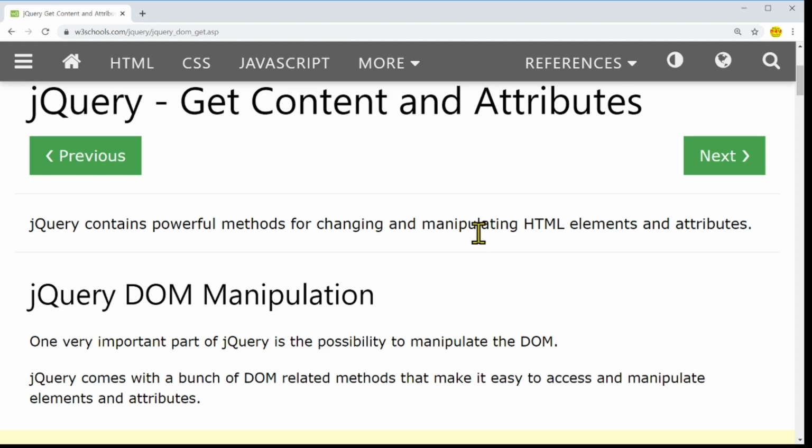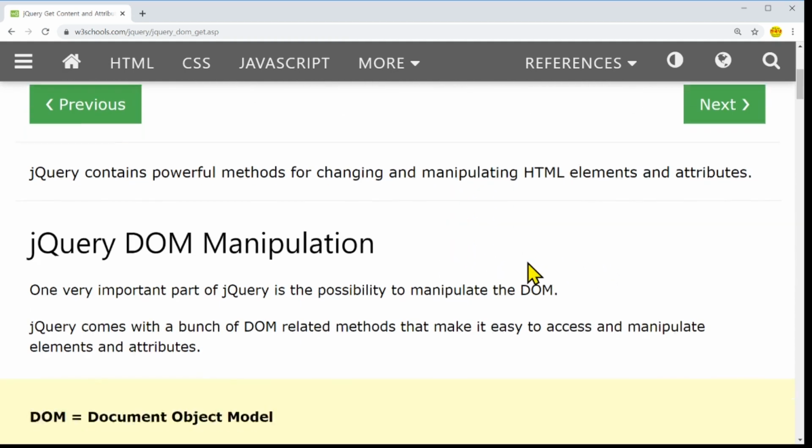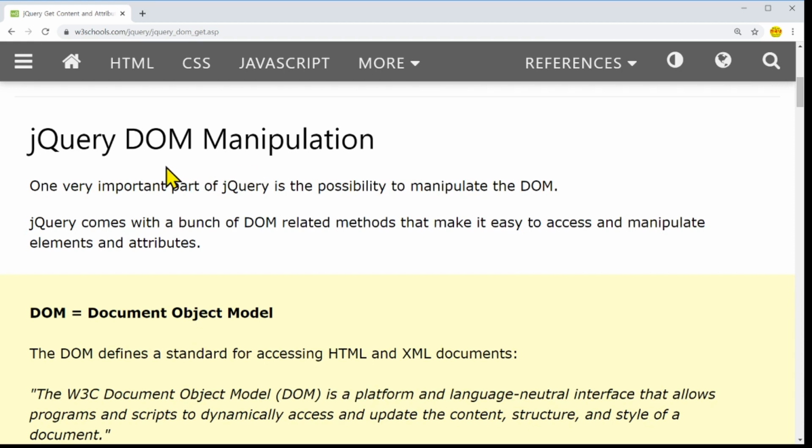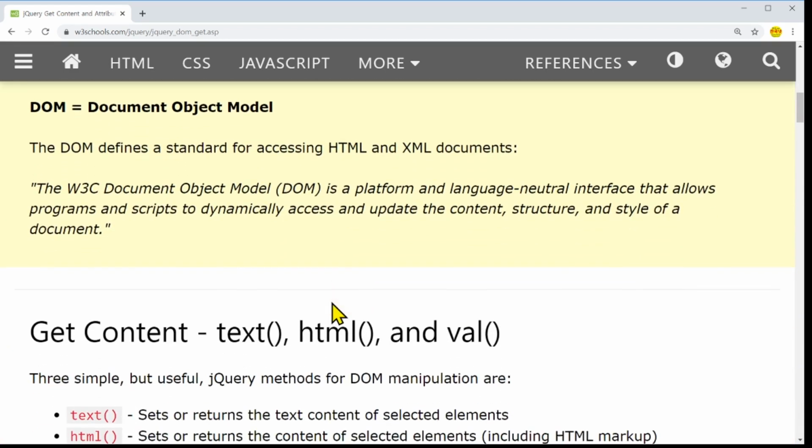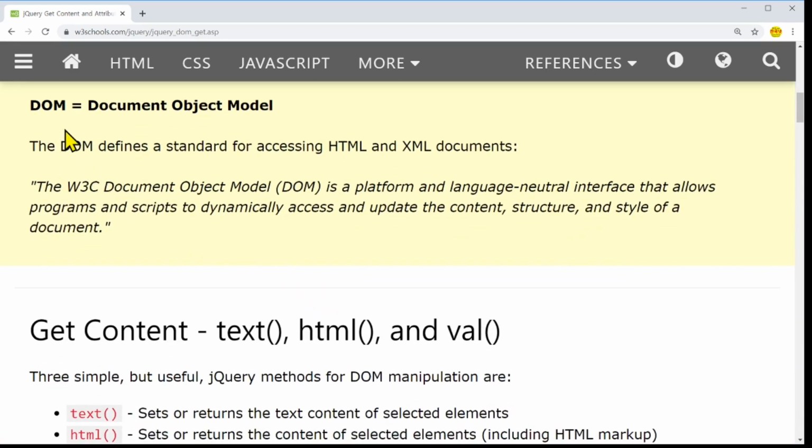We'll learn today DOM manipulation. One very important part of jQuery is the possibility to manipulate the document object model. We learned this one in the previous lectures. jQuery comes with a bunch of DOM related methods that make it easy to access and manipulate elements and attributes. As we learned, DOM means document object model.